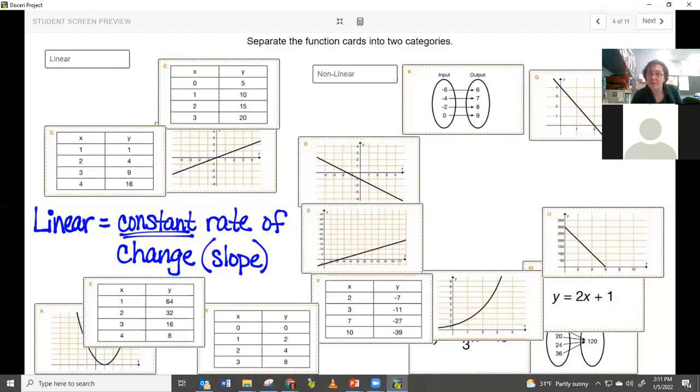Let me check in. Linear. So Rihanna, what's throwing things off right now is in your linear group, there's a table that doesn't belong. One of your tables that you have in the linear group does not belong. And that's what's throwing that group off.